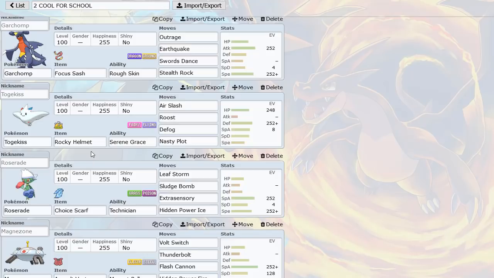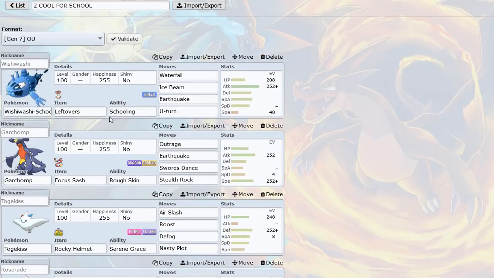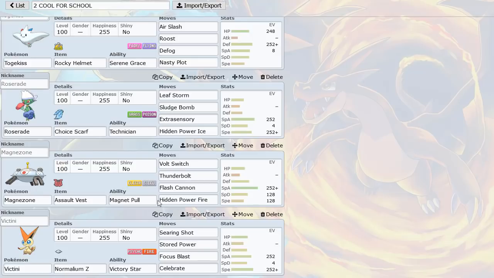We got a Magnezone so that we could trap like Ferrothorn and Scizor, because Wishiwashi can't really break through those, and if we could trap those with Magnezone, that's really cool.